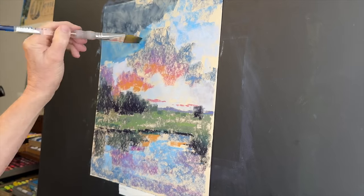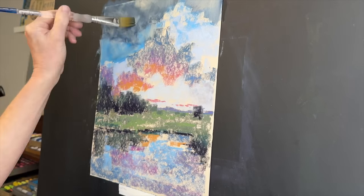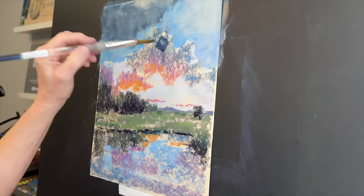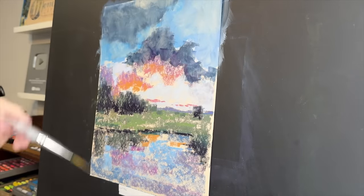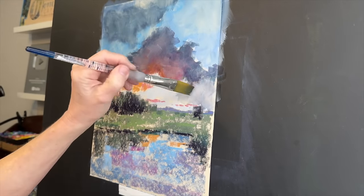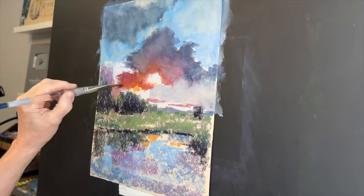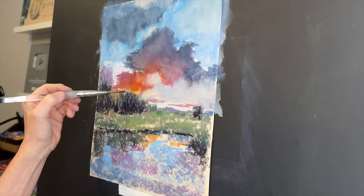What's happening here is the pastel is becoming liquefied. In case you're wondering why alcohol versus water — alcohol dries faster, which is handy for demonstrations. But if you're doing plein air painting in the heat the alcohol is really going to dry fast, so you might want to use water in that situation. You can see I'm working in sections, dipping my brush back into the alcohol. I'm being more careful than in some previous underpaintings — not getting one color too far into another.